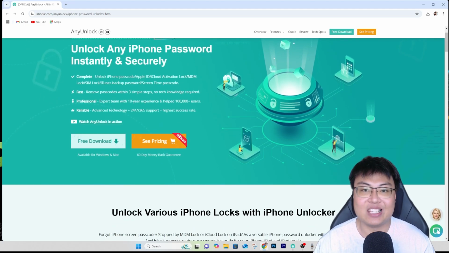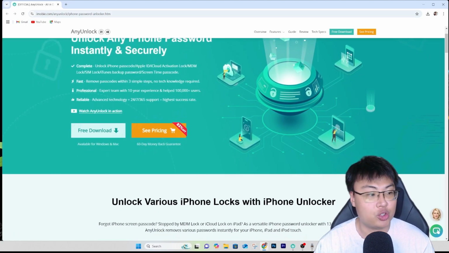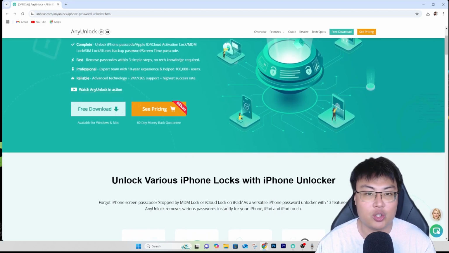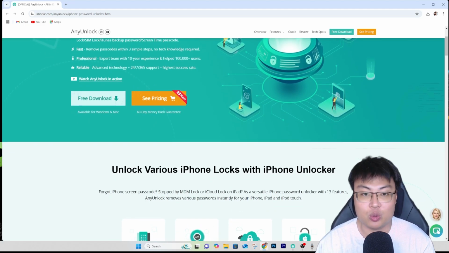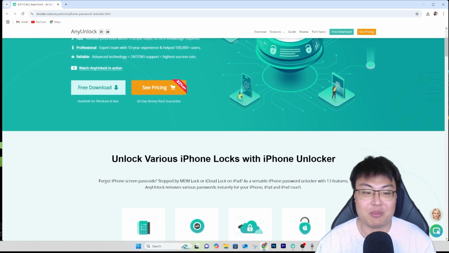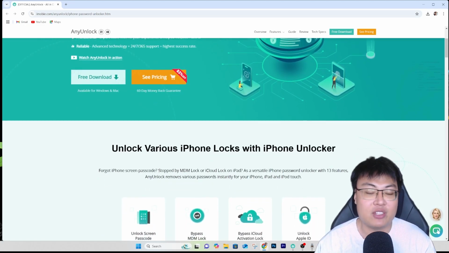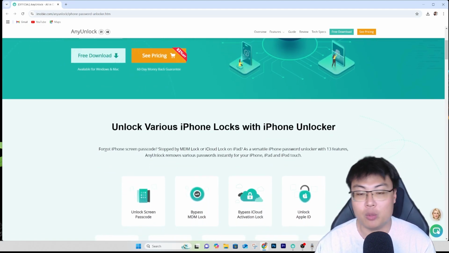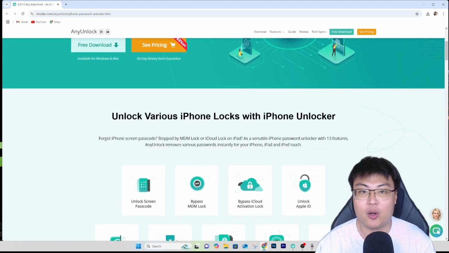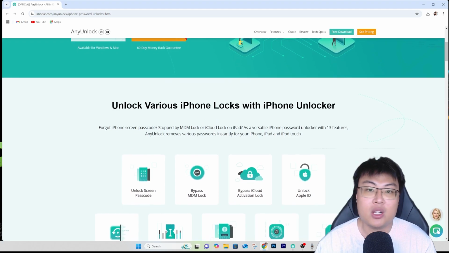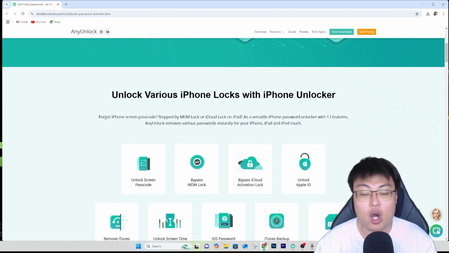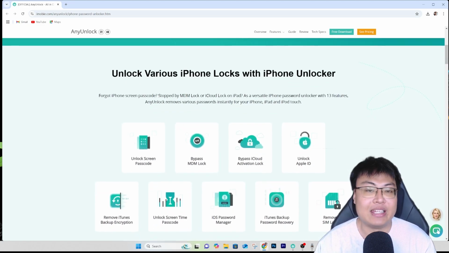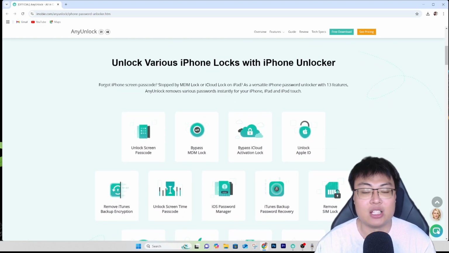All right. So as I said, this is very, very worth it compared to going to shops to get your iPhone unlocked. Some shops do provide this kind of service, but they will charge you an absurd price. Probably they are even using the same software as this to do it for them. So instead of paying such a hefty sum, why not just get this software? You can do it in the comfort of your own home without worrying that those shops might steal your data or do whatever with your phone. So with this, you can have peace of mind, in the comfort of your own home, to unlock your iPhone without worrying about your privacy getting leaked or all the confidential information getting stolen by someone else.